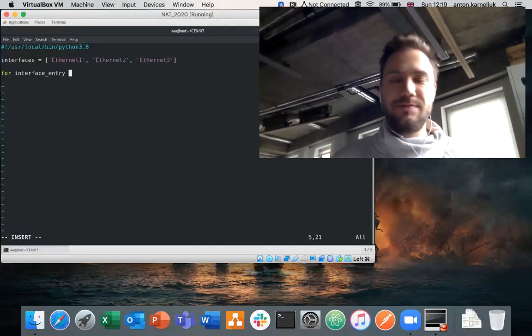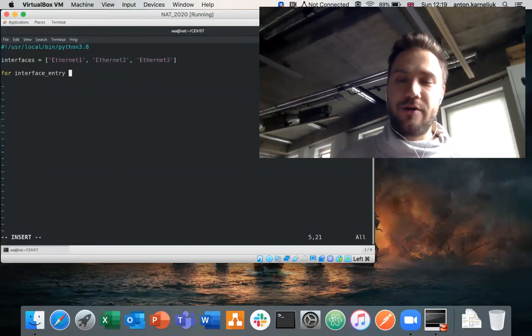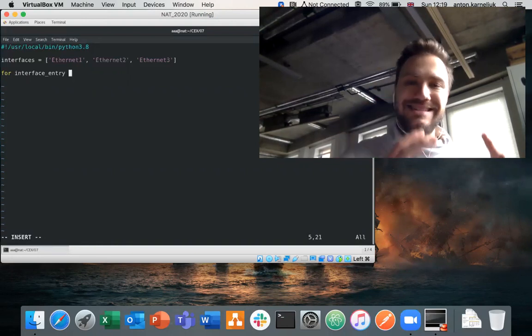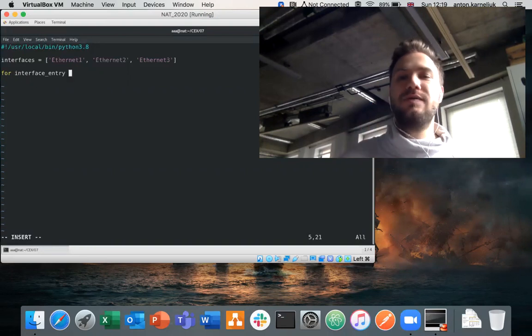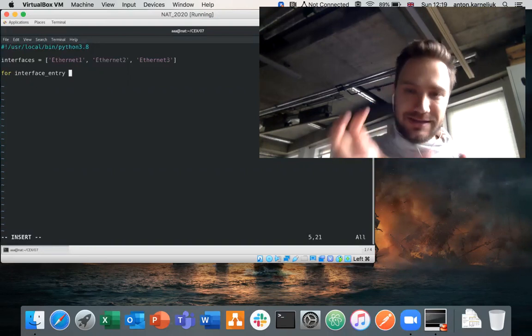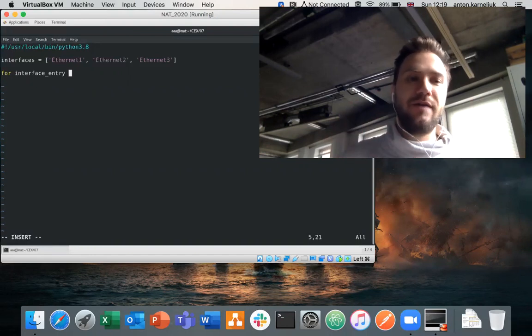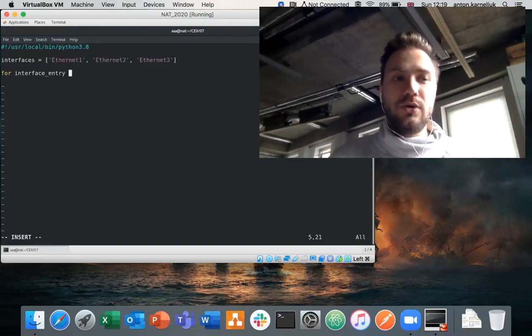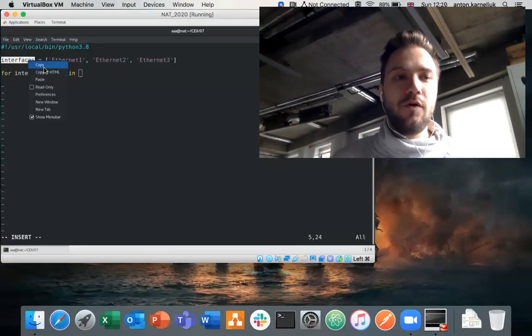We could call it as much as we like. It is a temporary variable name, which will be used only inside this loop. Outside of this loop, this variable does not exist. However, inside the loop, this variable would have the content of each and every element which we are looking for. So we do for, name of the temporary variable, in, we put the name of our original list.